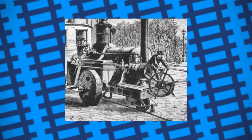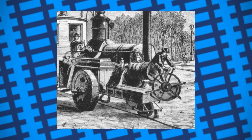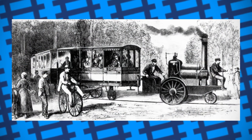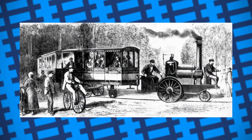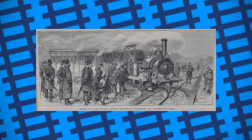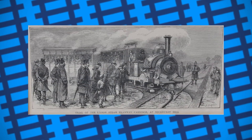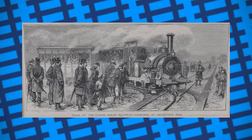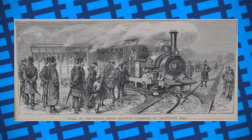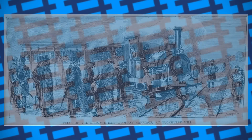In the end, while Lamangeat's railway did work to an extent, rather than giving rail vehicles more traction and road vehicles more speed and pulling power, the final product cancelled the advantages of both, and left an engine that was not only weak and slow, but awkward to maintain too. Let Lamangeat's railway act as a reminder to be careful when combining the best of both worlds, as it can often leave you with the worst of either, and that you should always properly test something before you invest in it.